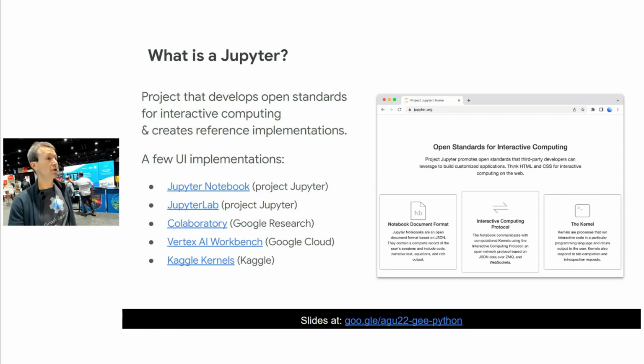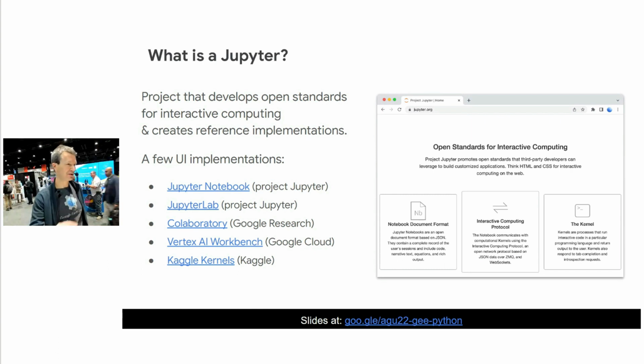And then within Google, we have Colaboratory, which is a hosted service that allows you to work with a single notebook at a time. Within Google Cloud, there's also Vertex AI Workbench, which is JupyterLab, but connected to a lot of the other Google Cloud services. This is just a short list. It's used throughout Google in a variety of other ways, in research and other groups. Kaggle, the data science competition, has the concept of kernels, and they also use the Jupyter protocol to implement the work they do for the data science competitions.